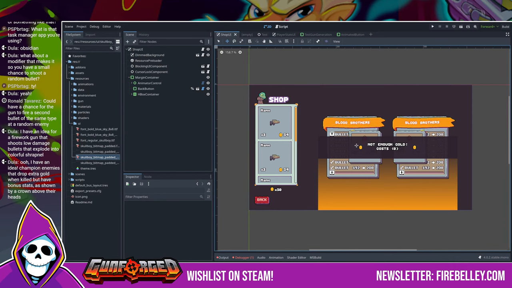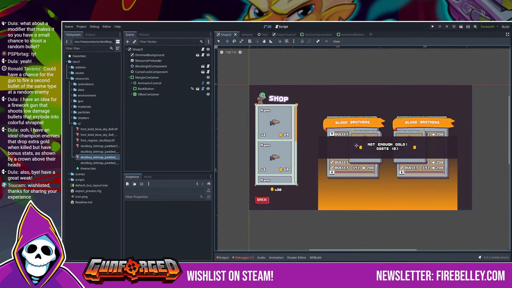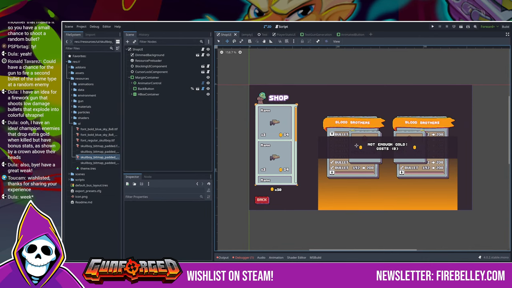And let's see, we've got one final message here. I have an idea, champion enemies that drop extra gold when killed, but have bonus stats as shown by a crown above their head. Yes, like the Path of Exile style rare enemies that are just a little bit more powerful, but drop extra rewards. I definitely want to do that. So we're on the same page about that as well.